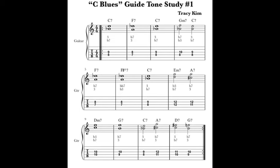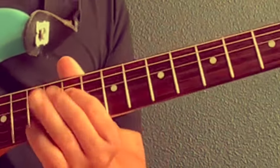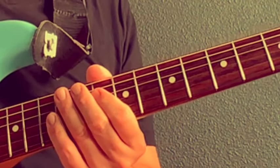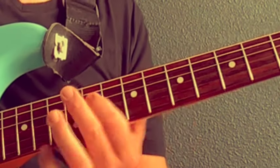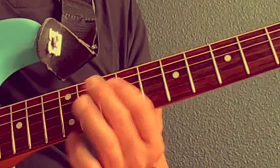Again, I'll let you guys do it without me. F7, F sharp, which is the same note, back to the C7, and then E minor 7. Quarter notes. Let's go to the next string.